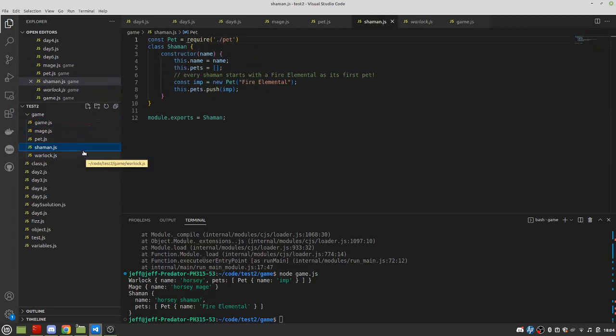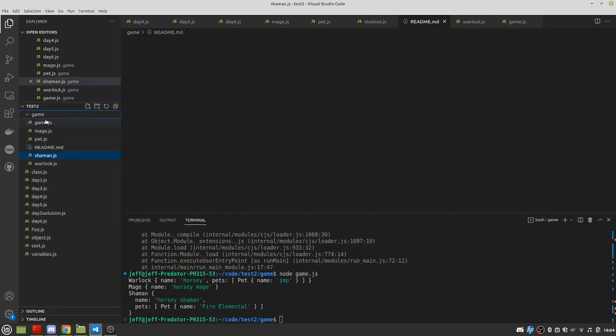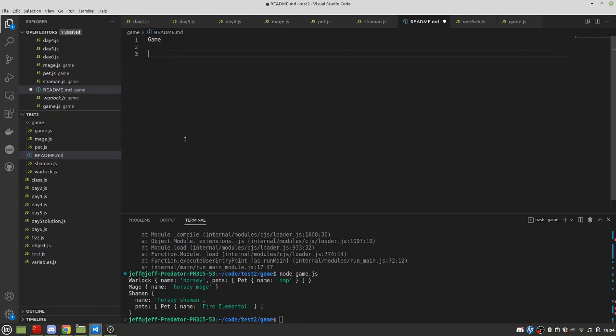So we're going to set up a lot of base boilerplate for our game. I'm going to create in my game folder a new file, and call it readme.md, markdown. This is where we're going to keep track of what we want our game to do. I'm just going to call this game, and I'm going to say, in our game, you can choose a class, level up, cast spells, and attack mobs until you die. That's going to be the principle of our game. We're just going to fight mobs till we die, basically. Very simple, but it'll be a prototype of what a real game would be if it had a UI.